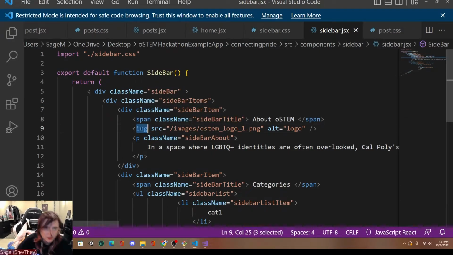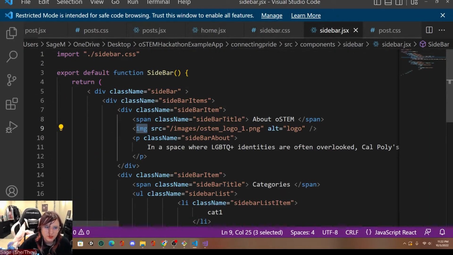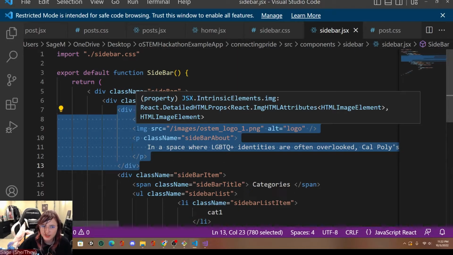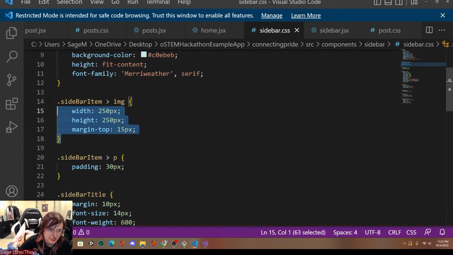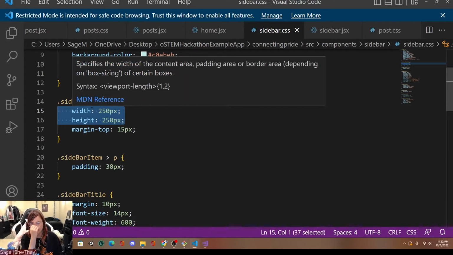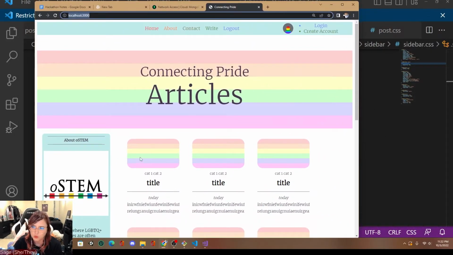So as you can tell, this image doesn't have a class name tag, but by doing this, we basically look in this large chunk for any image tags, and whatever the images are, these CSS changes get applied. So we just want to manually put our width and height in our margin so it looks all nice, so it's not too big, not too small.